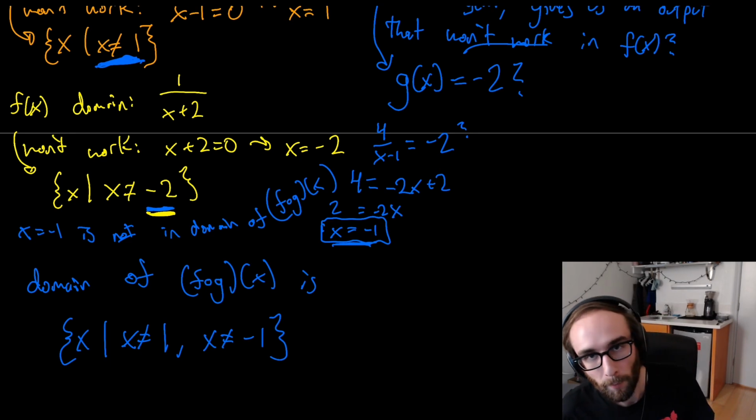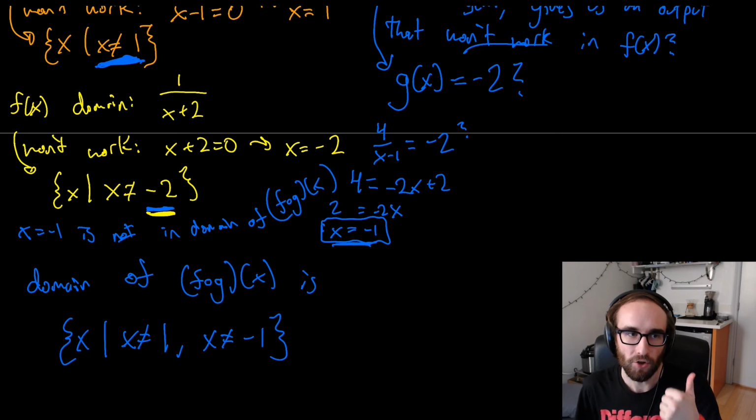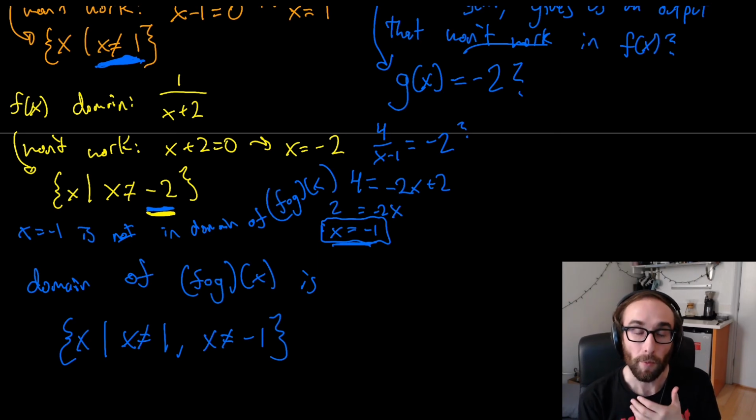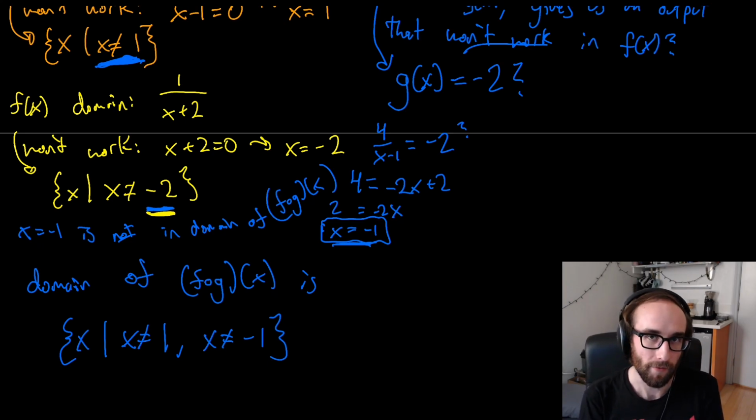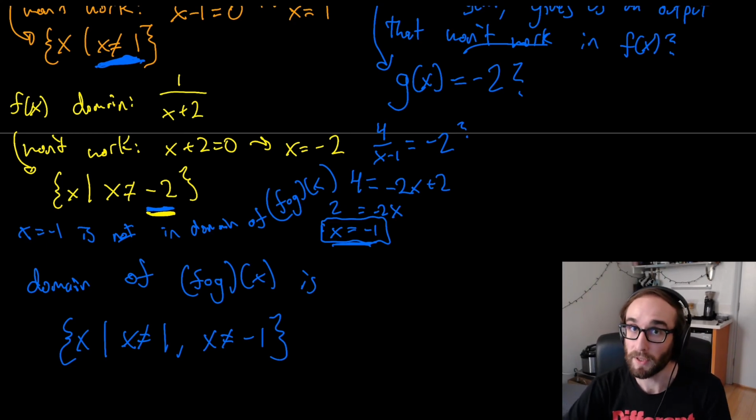So here we went through a couple of steps, first looking at the domain of g of x, and then checking the range of g of x, and finding what values, when we plug into g of x, don't work for the domain of f of x. We need to go through a couple of steps when checking the domain and range for composite functions.